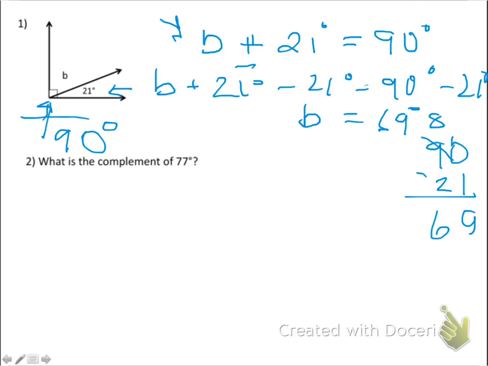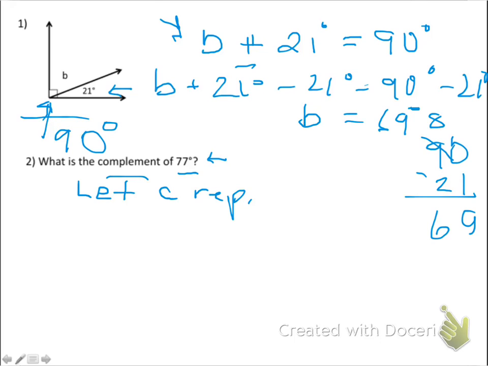If you're okay with this problem, let's move on to the next type of problem, where you don't have a picture. It just asks you, what is the complement of 77 degrees? Well, complement will be the angle that when added to 77 degrees gives us a right angle, or 90 degrees. So we're going to assign a letter value. So if we're assigning a letter value, we need to write a let statement. Again, you need to write it in this problem, please. Let, we can choose any letter. I'll say C. Represent, so again you can just write rep.